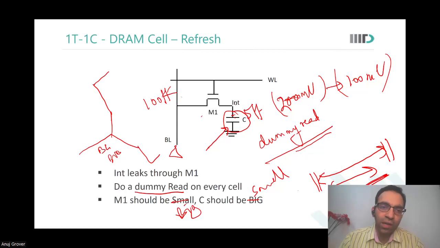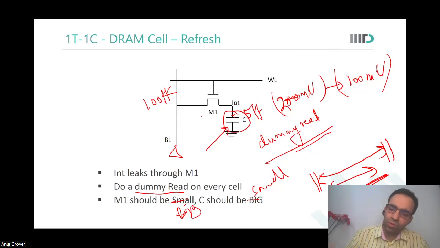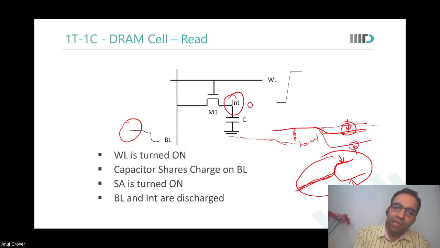नहीं. If you just try to work it out, what did we say? That I have my bit line at VDD by 2. Let's go to the read wala slide again. I had my bit line at VDD by 2. When the internal node got connected, I discharged a bit, and then the sense amplifier ensured the bit line went to 0. And as the bit line went to 0, because this is on, this also goes to 0. This is simple. Now, if int node stored 1, what would happen? Bit line would rise. Then once the sense amplifier turns on, it will take it to 1.